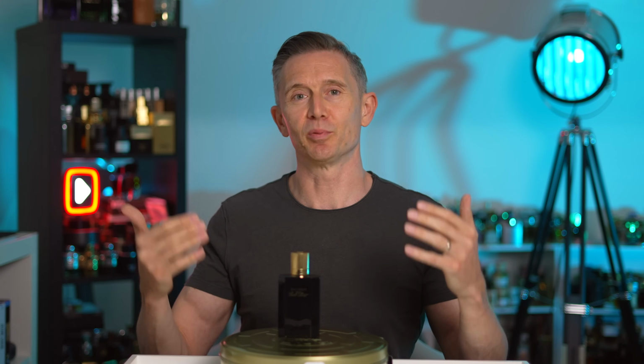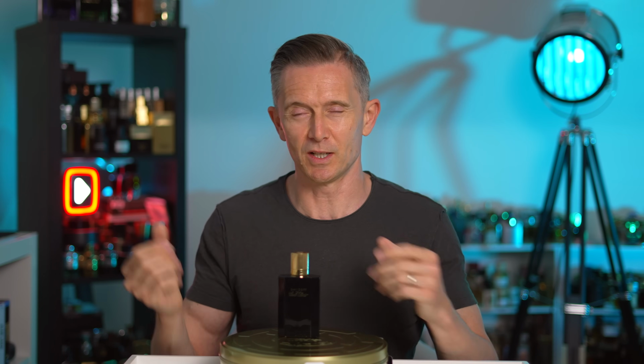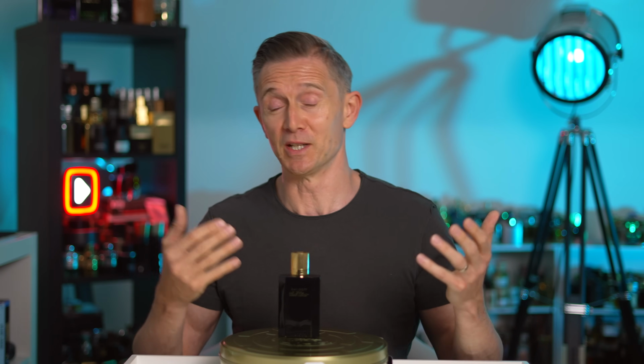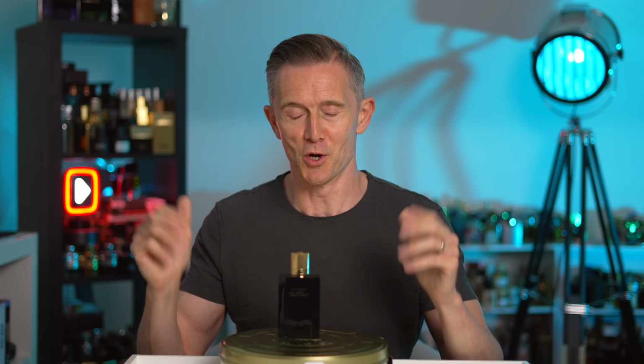The one note that I do get quite a lot of in here is the lavender, and they do play into this aromatic nature of the fragrance in their marketing blurb. Definitely smells of this lovely aromatic lavender, which is lavandin that's been used. So you're going to get that sort of designery lavender smell, which I think is really nice. What I get pairing with the lavender is what isn't in the note breakdown. It's all the things that I think have been used in this that aren't part of the official 3-note breakdown.